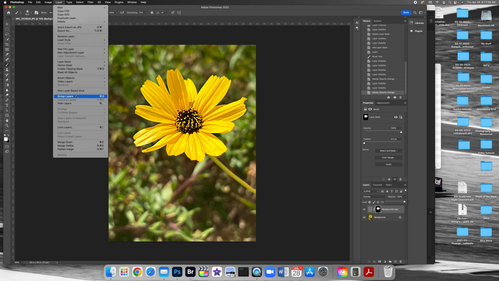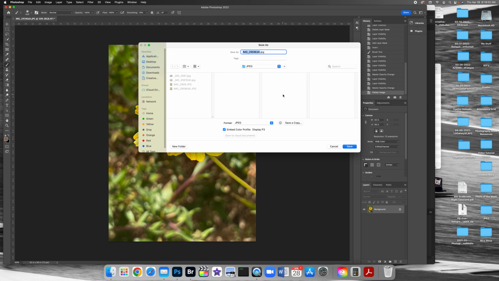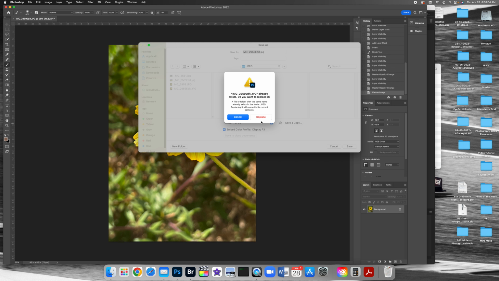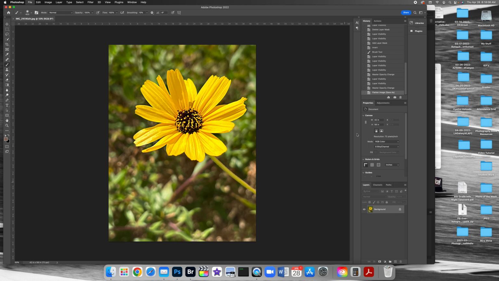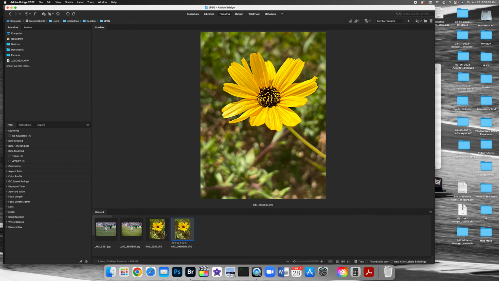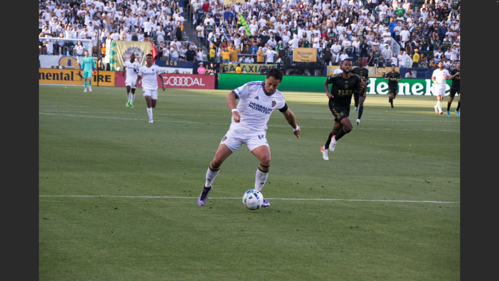Once you're done, just make sure you go Layer, Flatten Image, and then File, Save As. Again, I'm just going to replace the Edit one, and then hit OK on the quality, and make sure it's a JPEG. And so then, right, I got my before and after, bringing out the details of my macro subject. I also got the before and after, bringing out the details and some other adjustments on my action photo, sharpening up my subject.